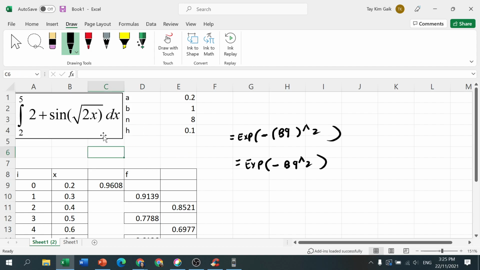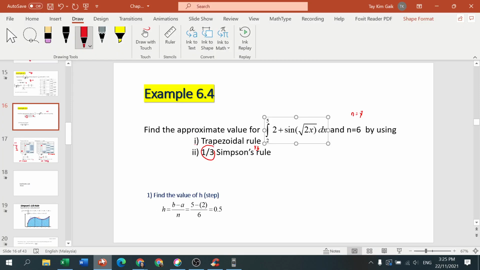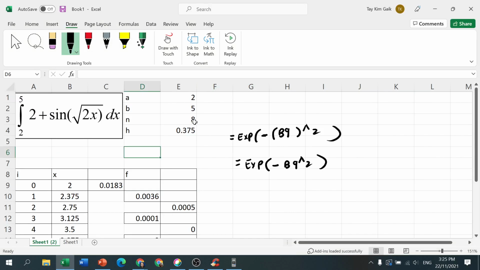Okay, so for this example, using Excel here, you change it. A is 2, B is 5. But this question is given n. N is 6. Then you change n.